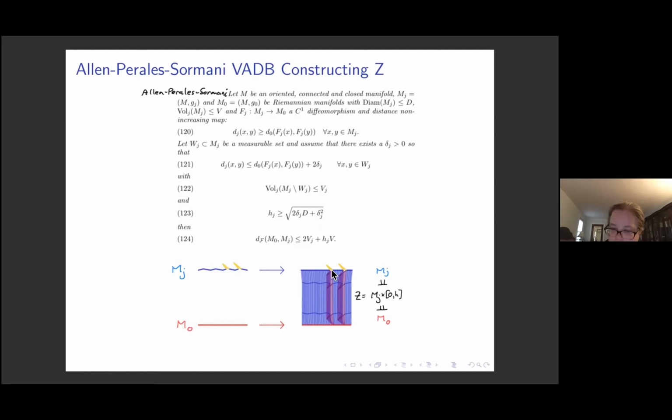The top of Z, we're going to glue MJ cross 0H to MJ, but we're not going to glue the wells. They're left loose and open. So we're only gluing it along the nice set WJ. And M0, we glue this to M0 everywhere. So that pulls this tight. If you think of this as a sheet of paper with some wrinkles, we don't glue the yellow wells in, and we do glue everything tight to M0. So there, Z is MJ glued along WJ to MJ cross 0H and glued along the image of FJ of WJ to M0.